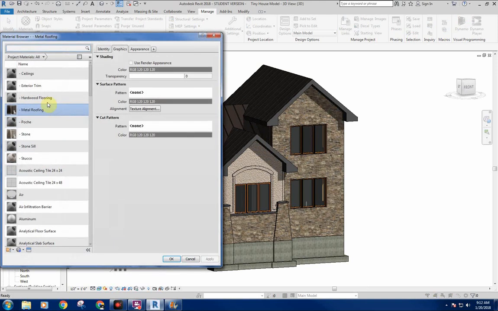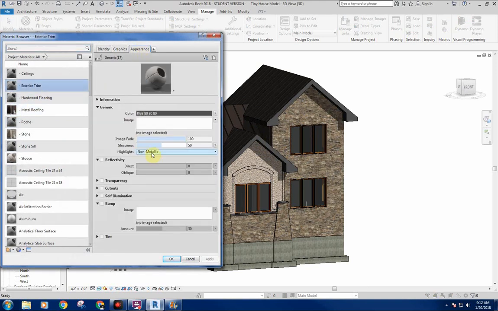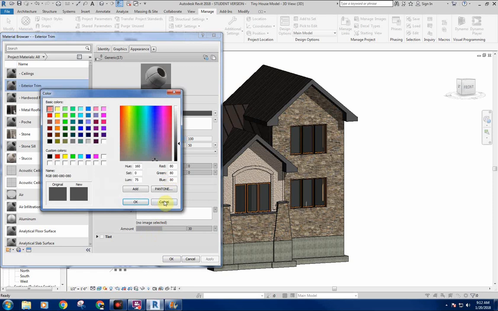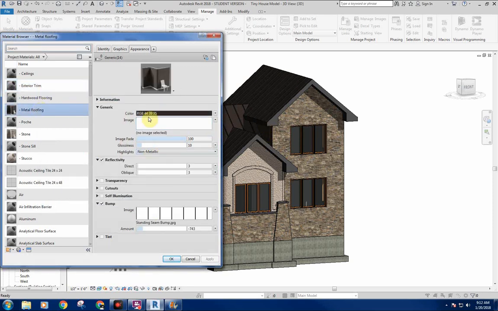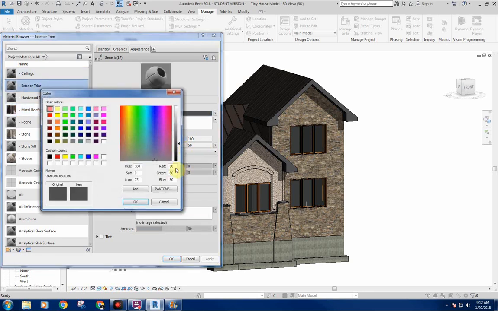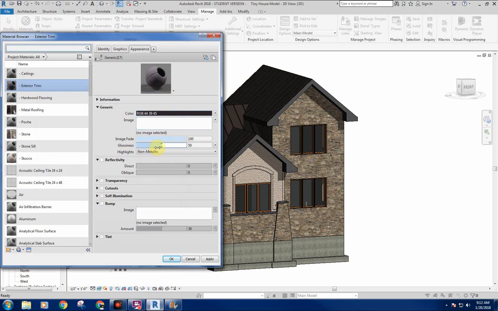Now we need to get into, so hardwood flooring, that's in the inside. Exterior trim will come in, and maybe we'll do something that kind of matches the roof color there. So our roof color was a 44, 39, 35. So I'll just input those numbers there.